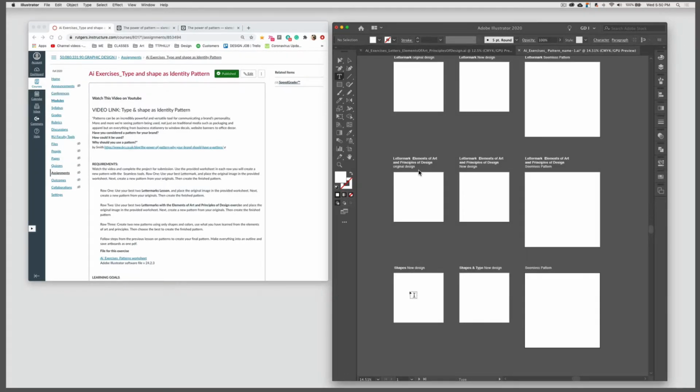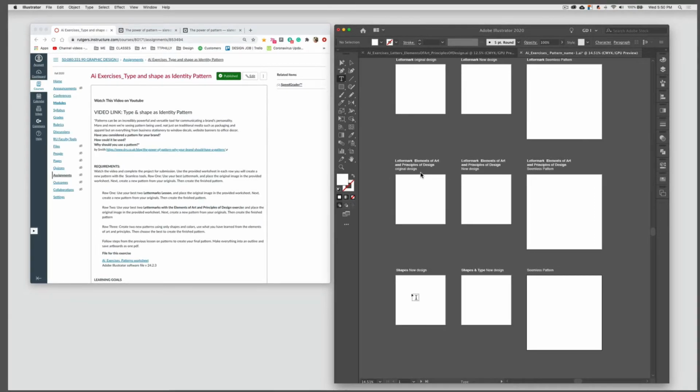As you do this last one with shapes and color, really think about yourself. What shapes do you like? Circles, squares, diamonds, stars. How do you like the color? How does it relate to you? Are you playful? Are you serious? Do you like a certain aesthetic? Show your characteristics of who you are through this shape design.